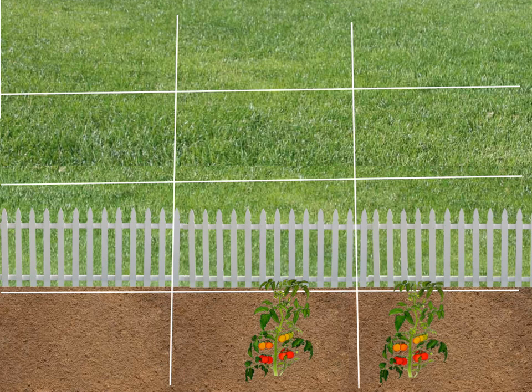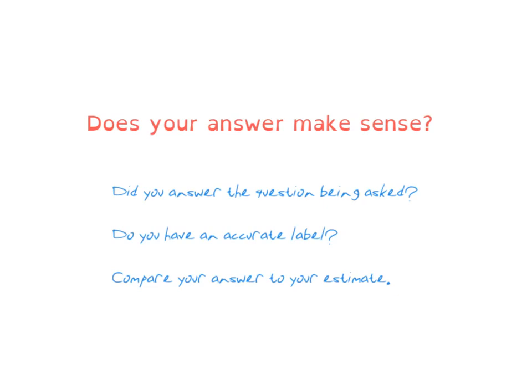So what fraction of the entire yard is covered in tomato plants? Does your answer make sense? Did you answer the question being asked? It asked for a fraction of the backyard. So your label should be of the backyard. Compare your answer to your estimate. Does it make sense?